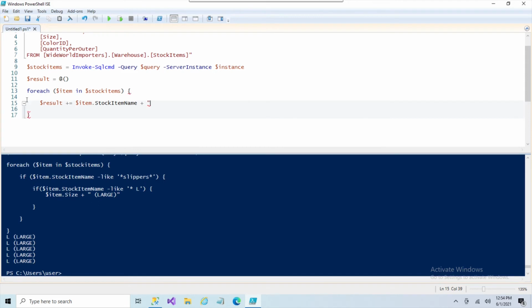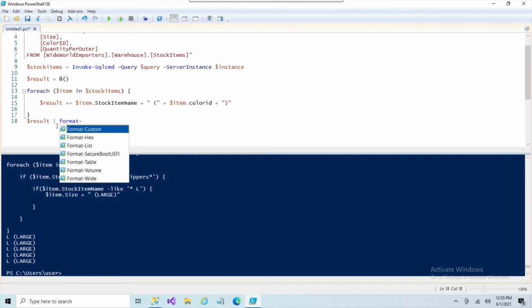And we'll add something to the end of it, just continue with the concatenation theme. Add the color ID. We didn't do anything with that yet. So now in this case, every time it goes through there, it's going to add that record with this concatenated color ID on the end of it in parentheses. And then we're going to see that in the result array.